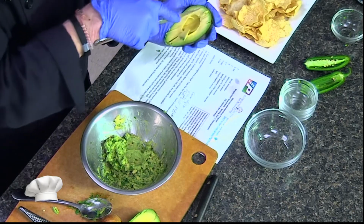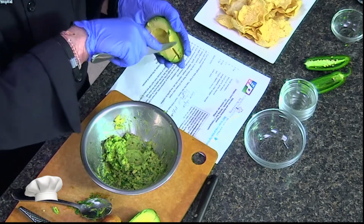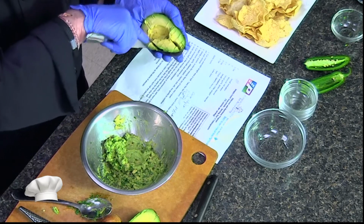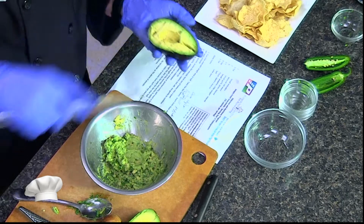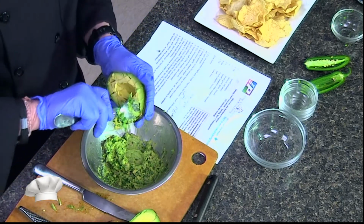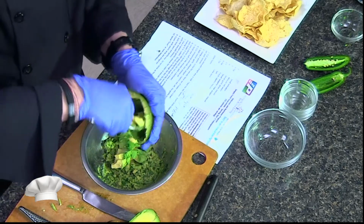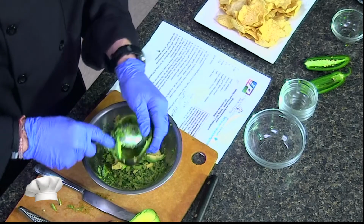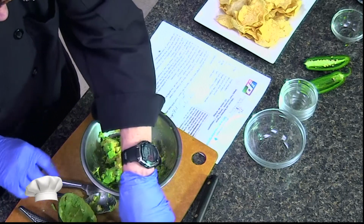And we're going to keep doing that. And we're also going to twist it around 90 degrees and put it in there like that. And with our spoon, look at the chunks. And good, we've got that in there. And we still have a half of one that we need to do.